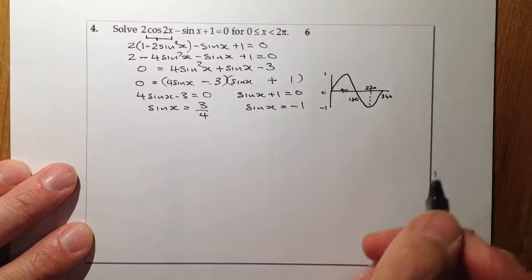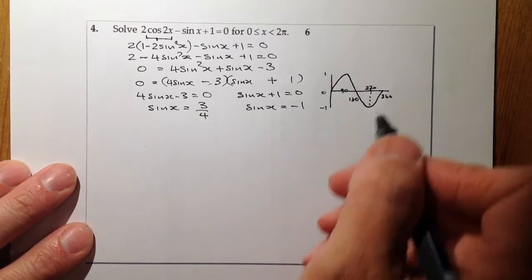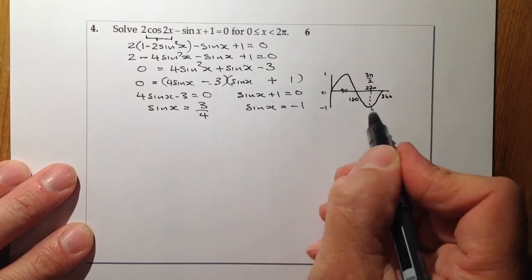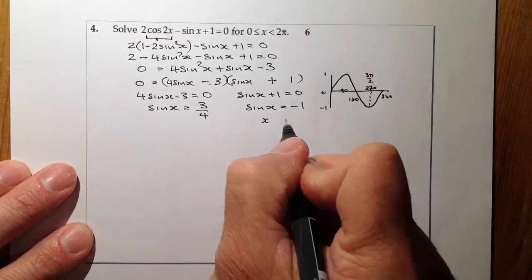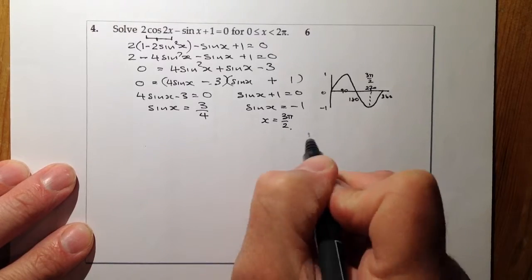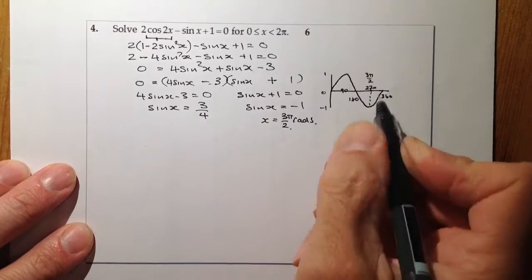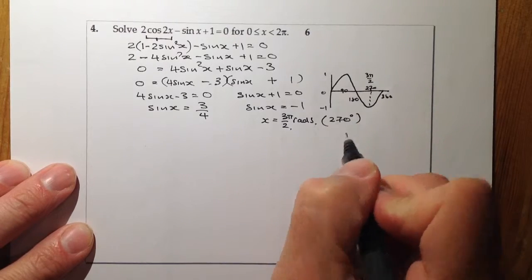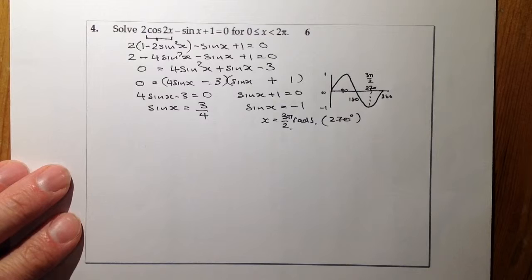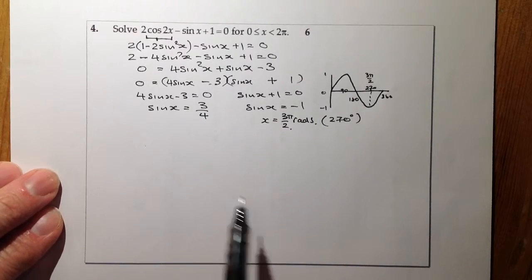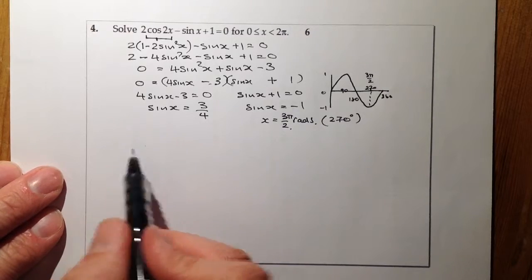If I'm working in radians, which I'm going to be doing, this will be 3 pi over 2, where it's negative 1. So here I've got one value that's going to come out, and that's going to be 3 pi over 2 radians. If you were working in degrees, that would be 270 degrees. Okay, and then if you're converting at the end, which you must do to show that your answer is going to be in radians.